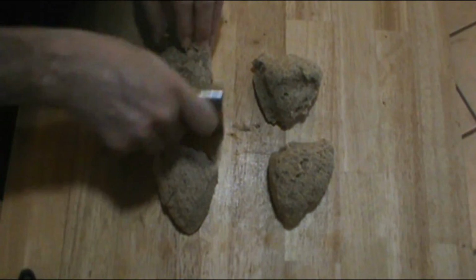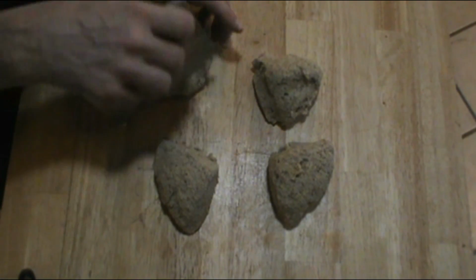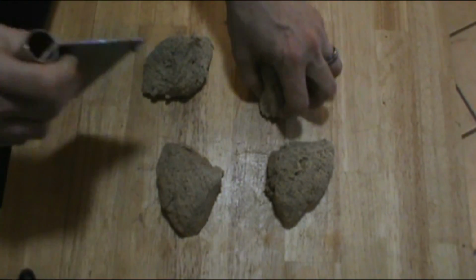But it's sticking to the board. Do we need to put a bunch of stuff on the board like we would with flour? No, I wouldn't do it. I really wouldn't. They're just fine like this.